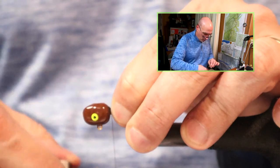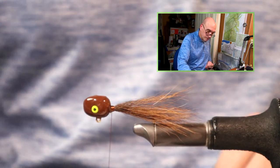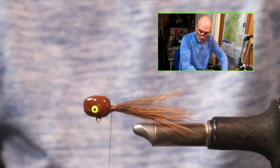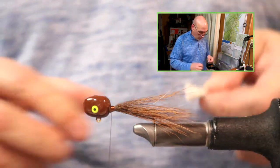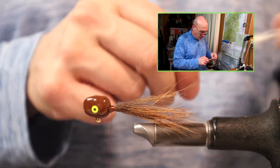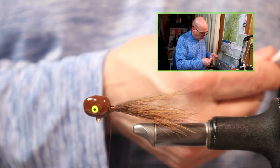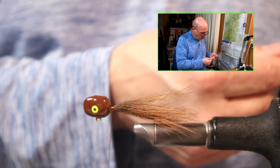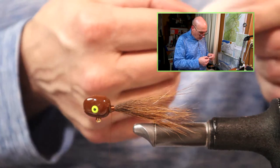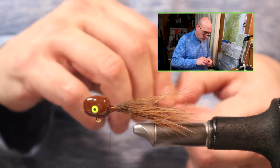Lock this on, two or three wraps towards the bend of the hook, two or three wraps back towards the head of the hook. Give it a twist, put that darker color so it'll be on the back side of the jig when you're fishing it. Cut my pinch of my lighter color. Take the smaller pieces out the butt end, and restack just some of those longer pieces. Still want it to retain a little bit of natural look. Just trying to get most of the pieces about the same length.